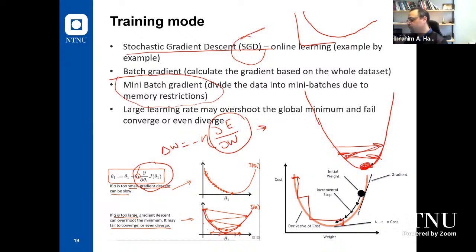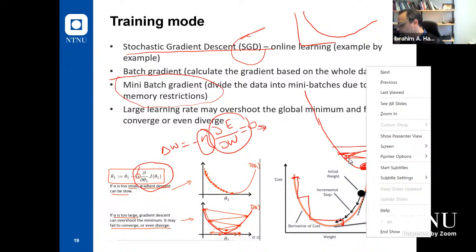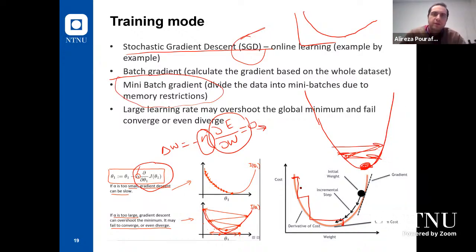To converge, in fact, we need to reach the point where partial E by partial omega equals 0, right? So if the step size is too big, maybe you are moving with this step, so you'll not be able to reach this point. You'll keep oscillating around this area. Yeah, I agree with that totally.